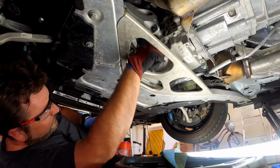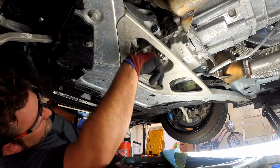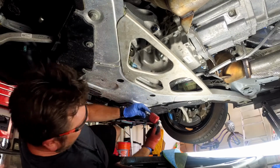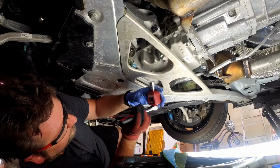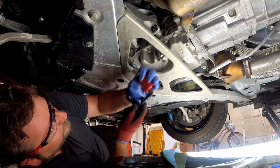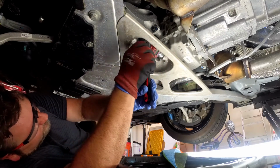Always start these fasteners with aluminum blocks by hand. You do not want to cross-thread this. That is an expense that is not worth it. Save your money for fun car bits. Now we're going to torque this down to 25 newton meters, which is also about 18 foot-pounds, 18 and a half foot-pounds. Let me switch this to tighten.